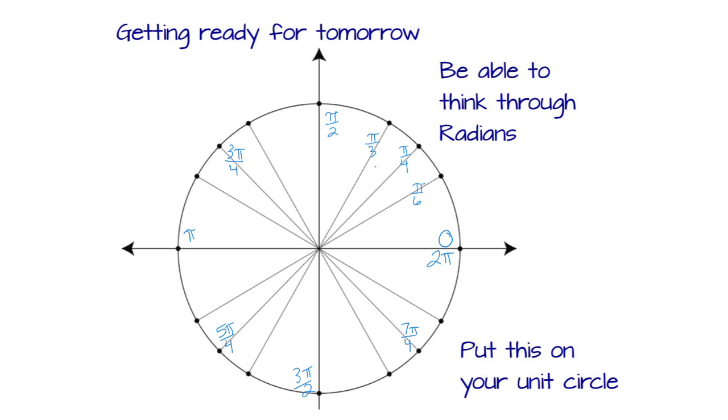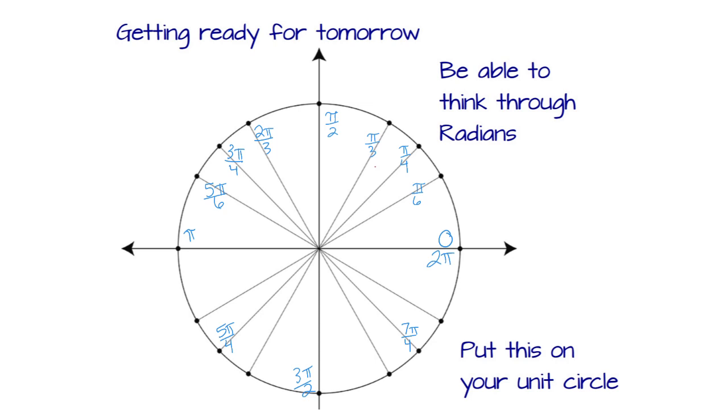Straight up would be 3/6, which reduces. So that means this one is 4/6. But 4/6 reduces to 2/3, so we write that 2 pi over 3. And if that's 4/6, the next one would be 5/6, so 5 pi over 6.